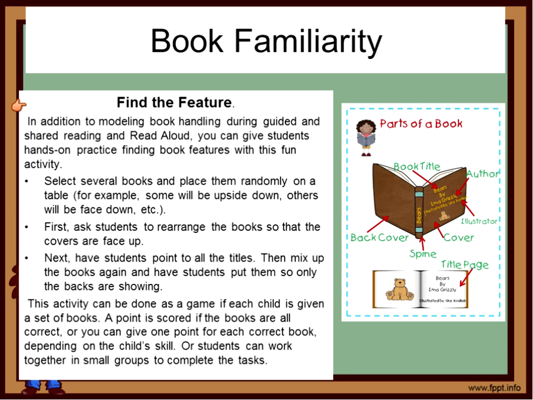This is just one example. You can select different books and place them randomly, even on your whiteboard in a virtual environment. This one is based on doing it in an actual classroom. You can have parents do this one at home with kids too and have them place books around the table, making sure that some are upside down, some are face up so that they can see the difference. Asking students to rearrange the books so that the covers are face up.